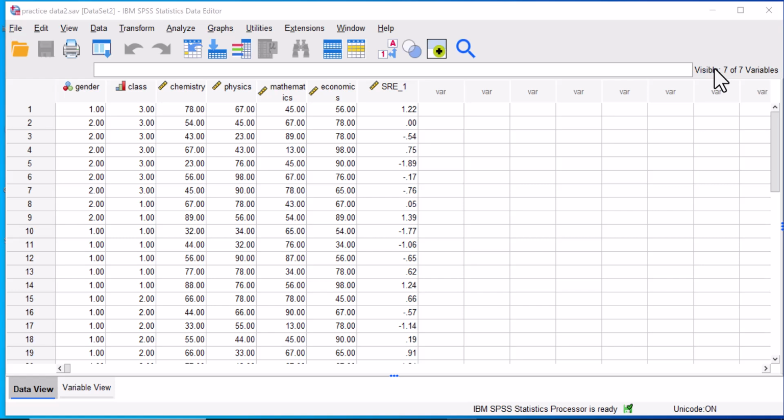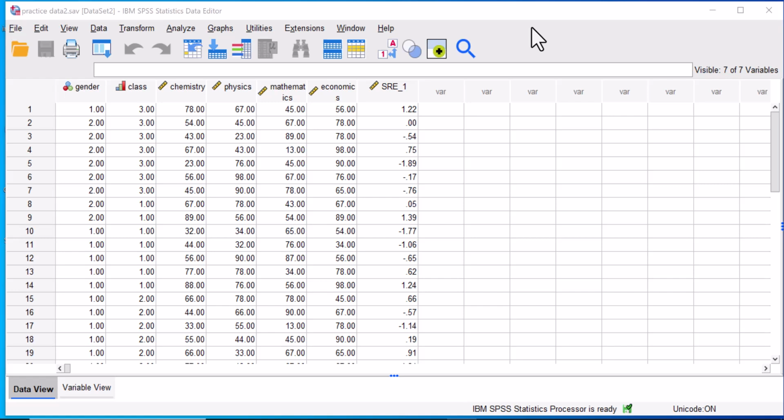Now, for you to be able to run linear regression, the following conditions must be ascertained. First, your data must be linear. Second, the data must follow a normal distribution. To measure the linearity of your data, we use the P-P plot for linear regression.